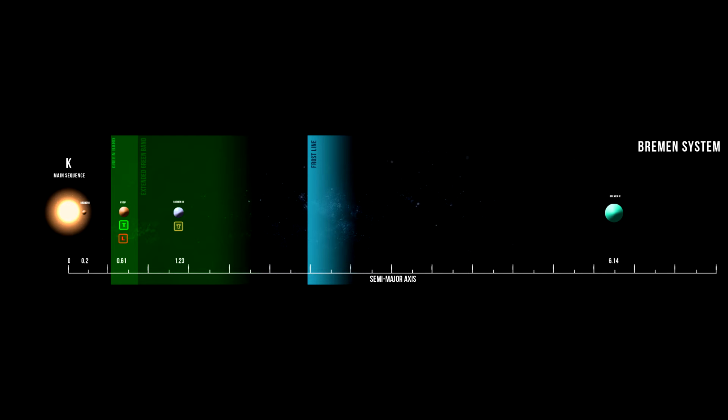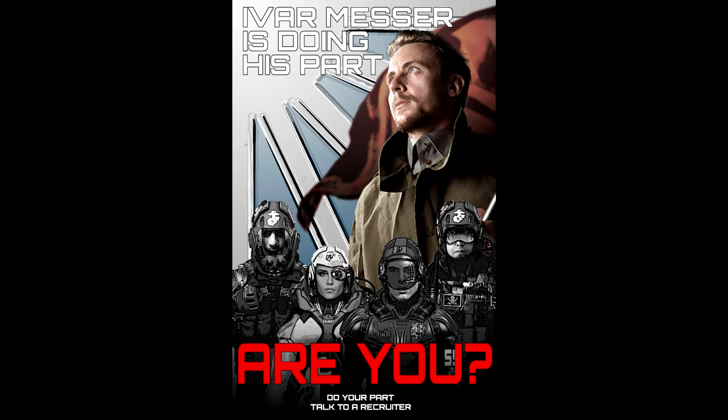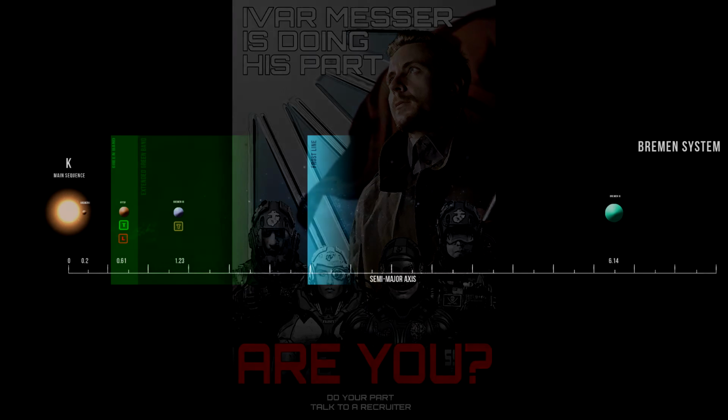Because it was so quiet, Bremen II was primed to take on its most important role in human history. In 2792, the Bremen system was used as an operation hub to organize the overthrow of the Messer regime. Nobody knew about Bremen's role in the overthrow until the UEE released its communications between people in the Messer regime and the resistance members on Bremen II.